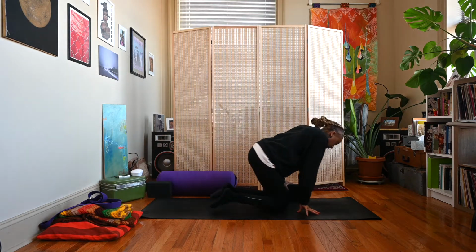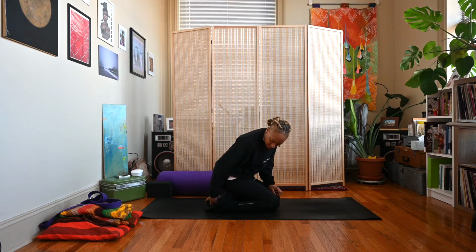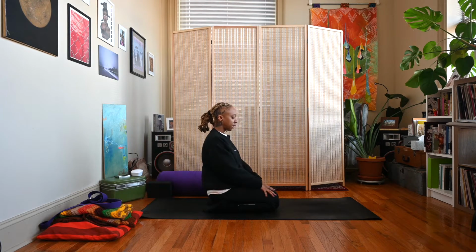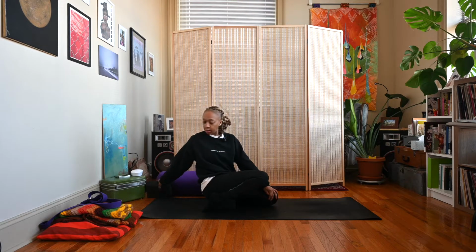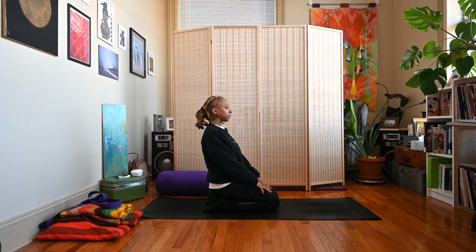So let's come back to this kneeling pose again. See, I'm in this kneeling pose. I need some more support. I can take one block and put it underneath my hips. Now I have something to sit on, giving me a little bit of support here, or I can use both, make it even taller, make it a little more comfortable here.